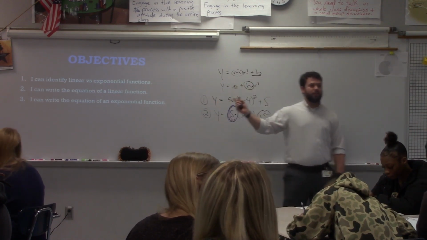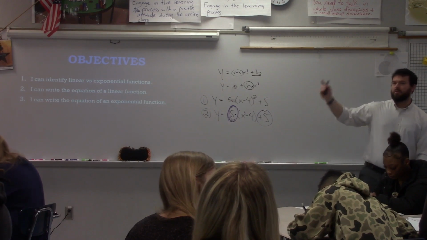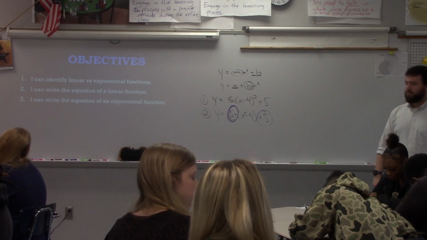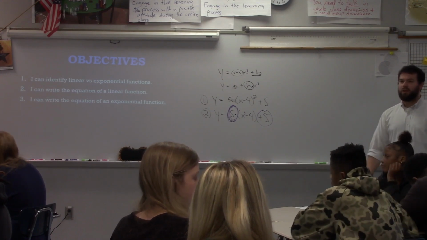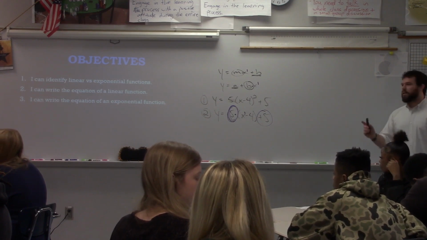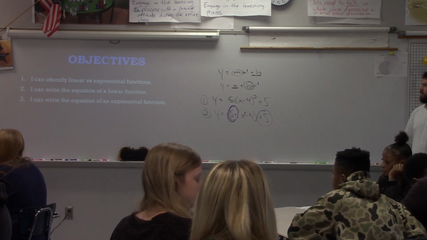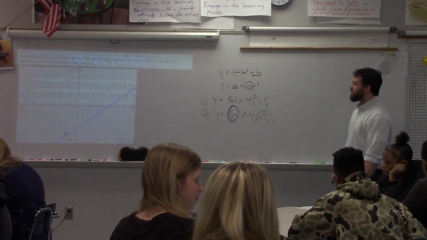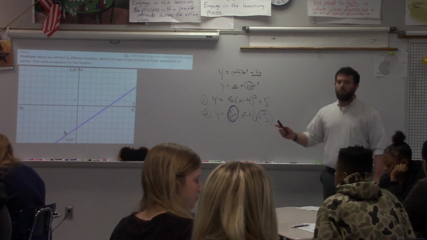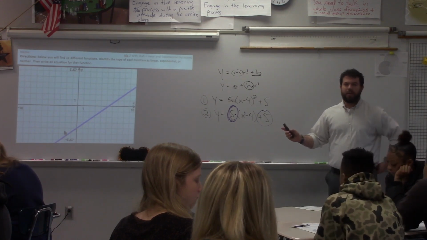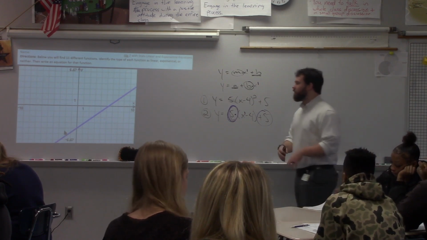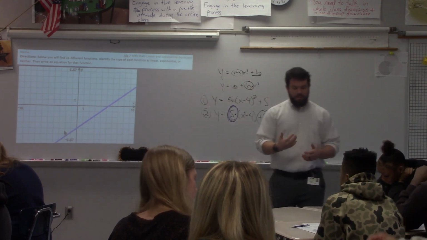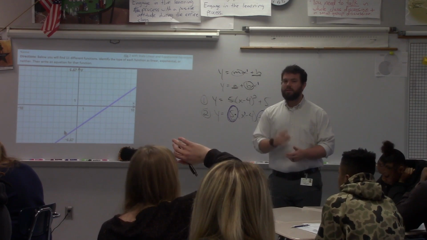Second objective, somebody else please. Eliza, go for it. I can write the equation of a linear function. Okay, we covered what those equations are. We need to be able to write those equations. Last one, Naisha. I can write the equation of an exponential function. We've got to be able to write the equations of exponential functions. Pay attention to that format, okay? Yesterday, we did talk about number 1 already, I believe. Does that sound right? Okay, so we're already done with number 1. When we go back to our groups at the boards, we're going to take about 20 to 30 minutes to identify as many types of functions as possible and to write those equations. Yes, Lily Kate.